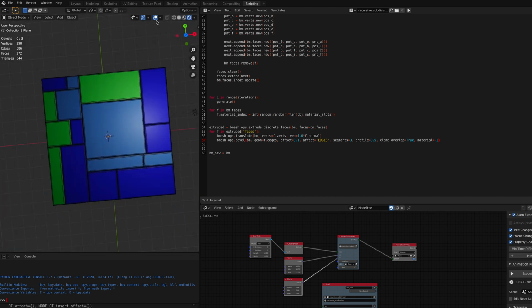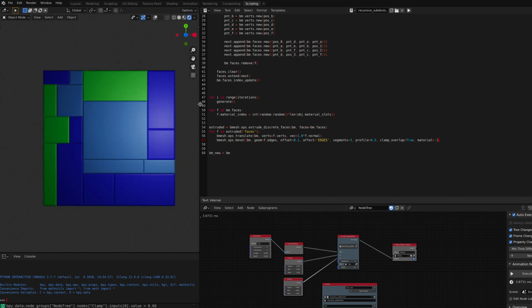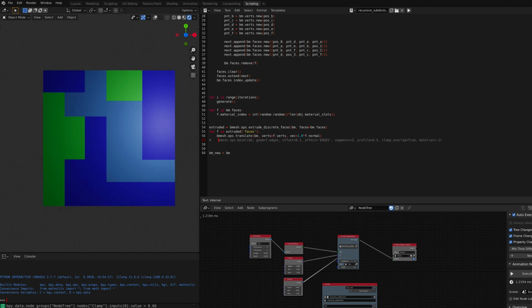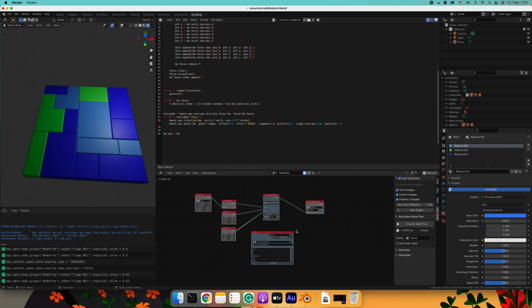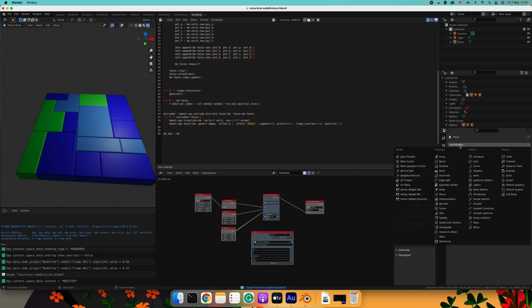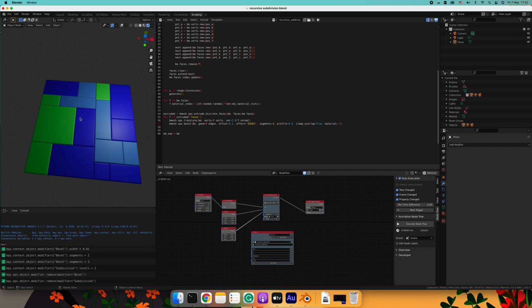So you can see now, if I hide this, that everything is visible. Before, when we didn't have the bevel and extrude, or even if we had the extrude but not the bevel, you only see the colors and it doesn't really look nice. So what's cool about this is now you can add modifiers to this. So if I go to simple deform, I can shape this to whatever I want and it still works. And you can shade it with any renderer as well.